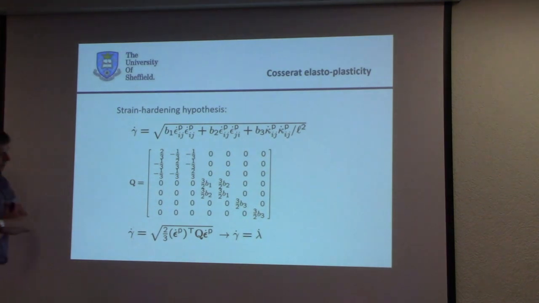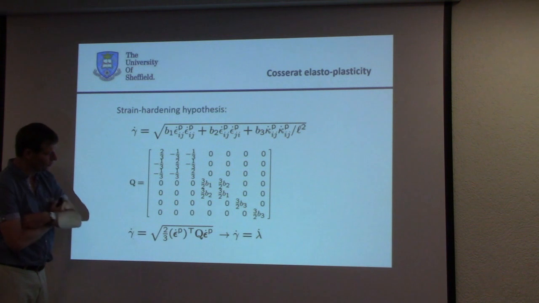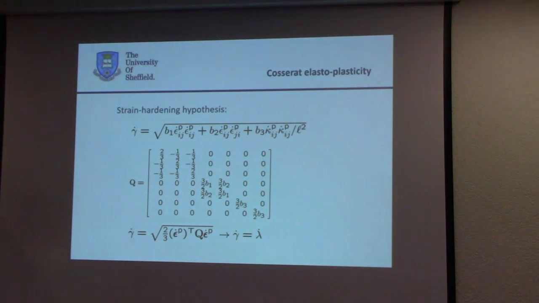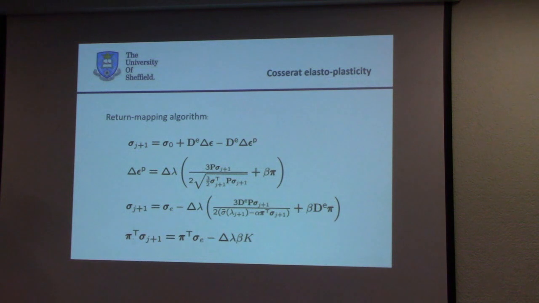And again, you can put that in a matrix vector form, which is convenient, and you can go back in the end to a classical scheme for elastoplasticity, except for the fact that you've extended the vectors for the stresses and the strains with two entities, namely the microcurvatures and the bending moments. Plus, you have to make distinction between the epsilon yx and epsilon xy, and a sigma xy and a sigma yx.